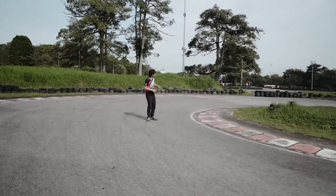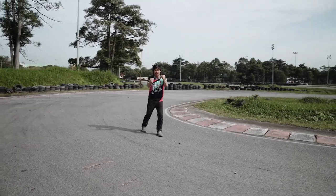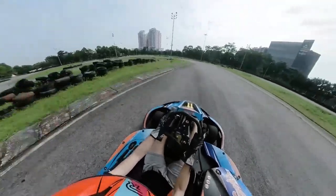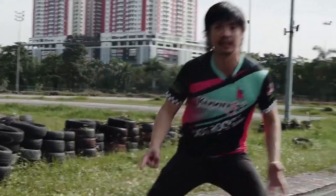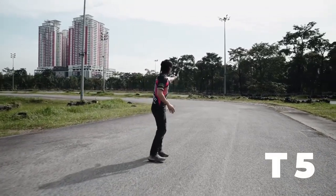Remember, at T4, you will be hitting the apex at high speeds. Ensure smooth steering. You don't want to turn too much, just a little bit. Slow down, hit that apex, get back onto the throttle and exit right to the middle line. Remember, exit of T4, you want to land right here. Because if you land here, you're too fast! Towards T5, you want to stick to the middle line.